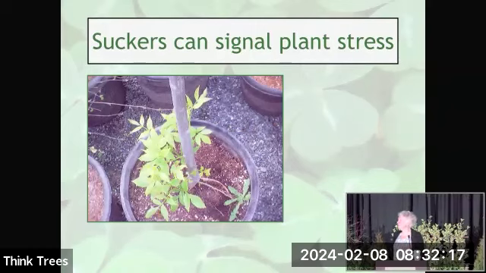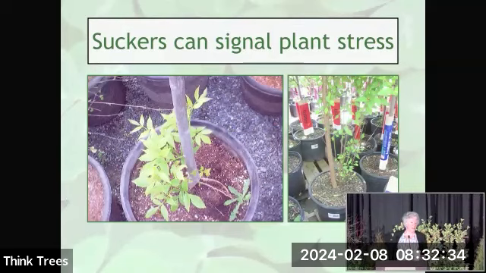And so what the tree is doing in this case is it's got an impaired root system. It's not able to get water up to the leaves effectively anymore. It's creating a new crown that's shorter. And so it's bonsaiing itself. That's what happens when roots are restricted. There's another one. So you can see looking at all those trees, none of them have suckers except one. Avoid those plants because they have problems.